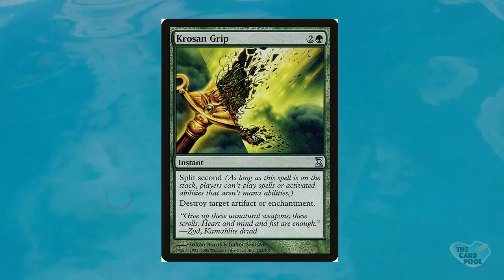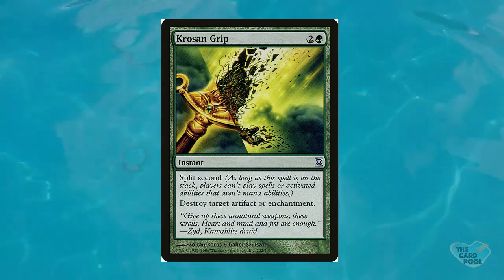So why is this better than something like, I don't know, Beast Within, that could answer anything as compared to just artifacts or enchantments? Well, the answer is Split Second. Split Second is a busted, dumb, stupid ability that it will hopefully never exist again, but it's nice to have cards that have it. Maybe. Honestly, I don't know.